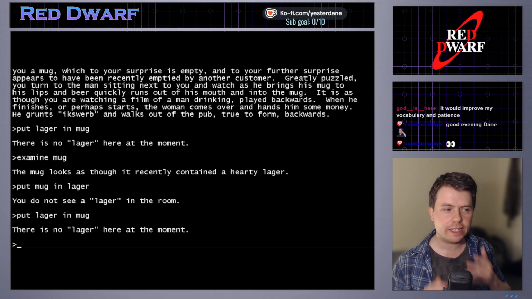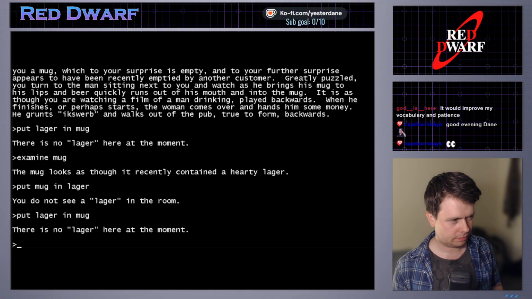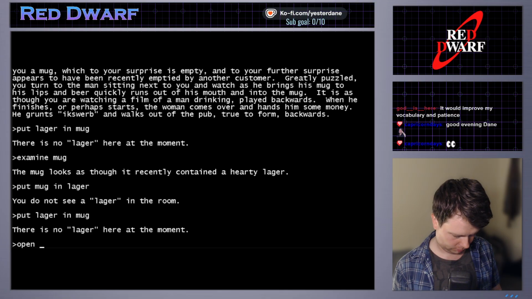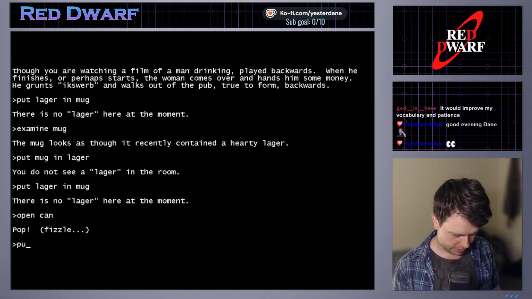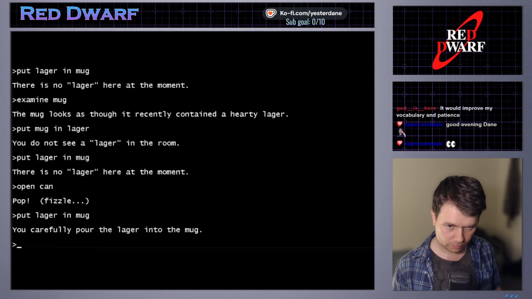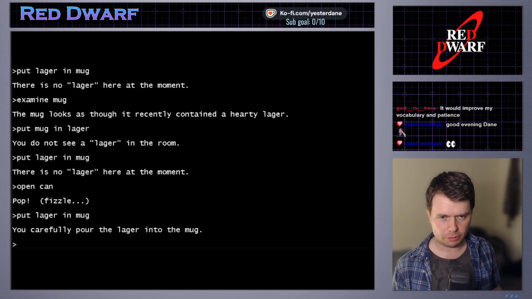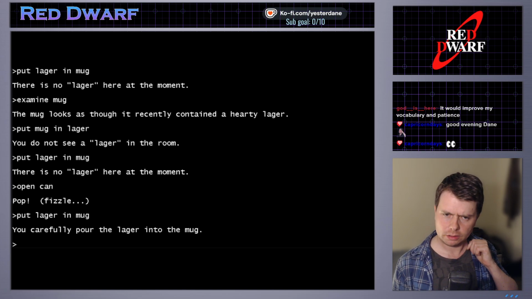Yeah, I want to make lager. Oh, right. Need to open the can in my inventory. Alright, good job I got the can. Carefully pour the lager into the mug.